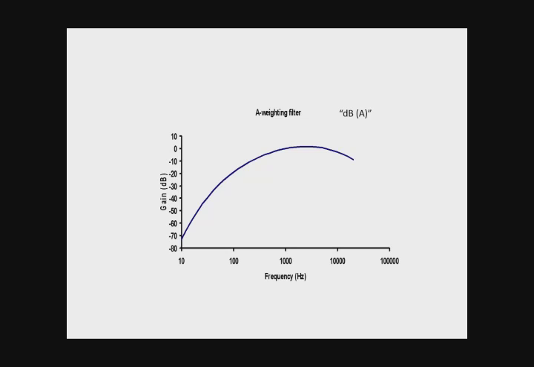This should be the inverse of our hearing threshold, but it is just a very rough estimate of that. The reason for that is that it's not that easy to produce filters. These days it is easy with digital technology, but with traditional analog technology it wasn't easy, and so they just defined this kind of half curve that we can very easily generate electronically, and that's what gives us the dBA weighting, which everywhere is used for the measure of loudness. So if you look into your specification of your washing machine or your dishwasher or your car, or in fact on the side outside of this building here, it tells you what the level of background noise or the level of your dishwasher is. It tells you dBA.